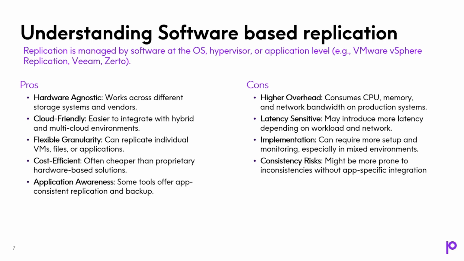Complexity of implementation can be a potential conflict or a potential downside. And then making sure that everything is consistent on your primary and your backup. Your software replication solution needs to make sure it has error handling and consistency checks or auditing to make sure that those two systems are in sync with each other.